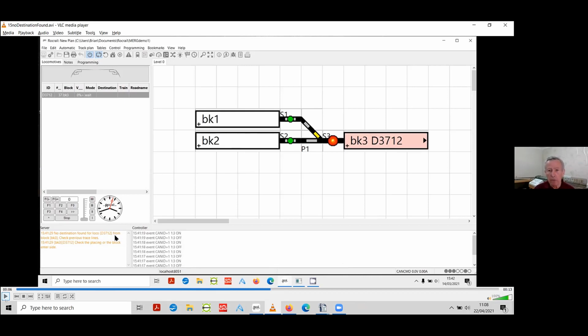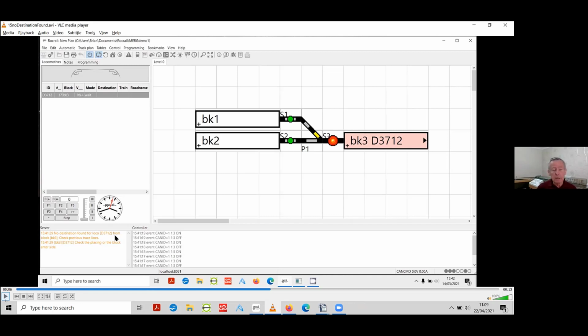With Rocrail Loco direction, there are 3 things in play, and if any one of those is not correct, then it won't work. Those 3 things are, in the pink box where the Loco is at the moment, the D3712, there's a black arrow. That is the block arrow, sometimes called the block enter side arrow, sometimes called the block exit side arrow, depending on where you look on the program and in the instructions. That can either point to the right, so in this case Rocrail is expecting the Loco to go off to the right, and it can't because there's no track there. It should be pointing to the left, but we'll come back to that in a minute.